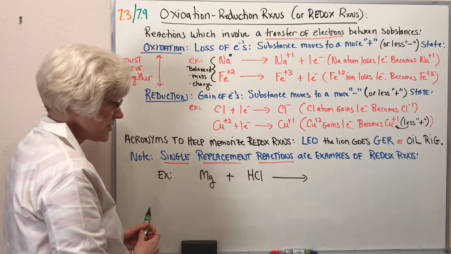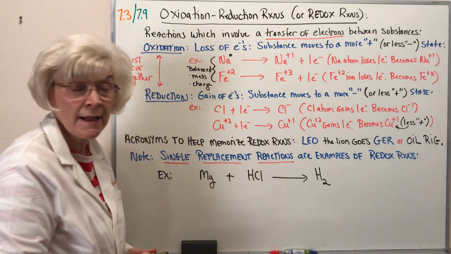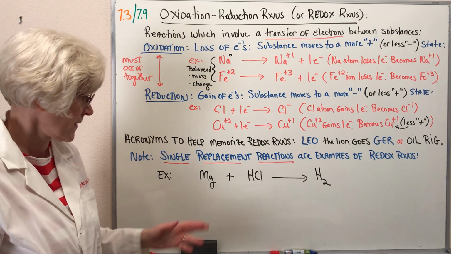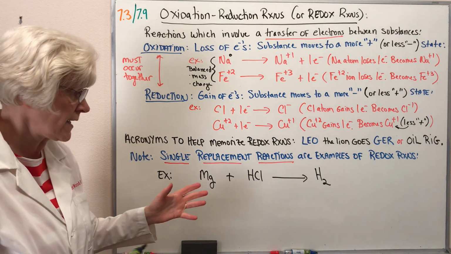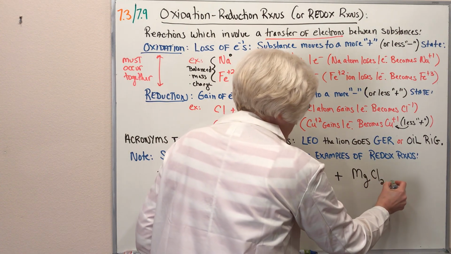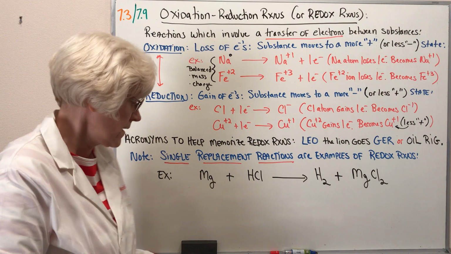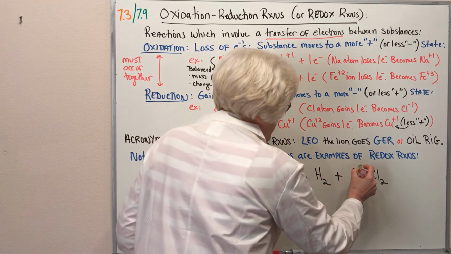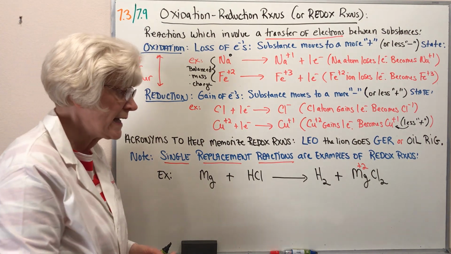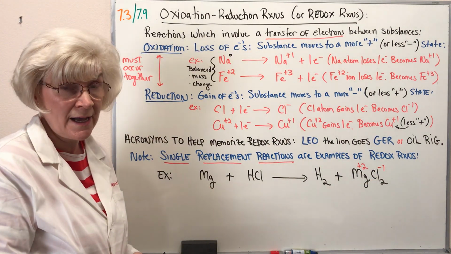Magnesium will replace hydrogen in the compound, and hydrogen will now be an element. And of course, it's a diatomic element, so I'm noting that. It's a gas. The magnesium will now pair with chlorine in an ionic compound, and you will get magnesium chloride, writing the correct chemical formula for magnesium chloride. You have to know, of course, from nomenclature that magnesium will always form a +2 cation in a compound, and chloride is, of course, the -1 anion.